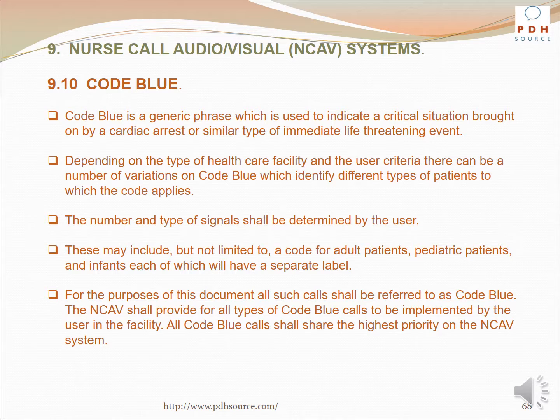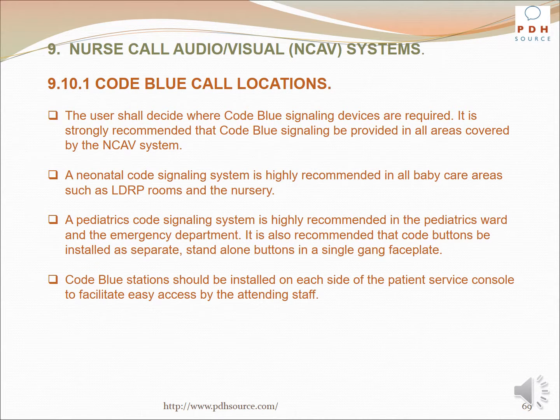The NCAV shall provide for all types of code blue calls to be implemented by the user in the facility. All code blue calls shall share the highest priority on the NCAV system. The user shall decide where code blue signaling devices are required. It's strongly recommended that code blue signaling be provided in all areas covered by the NCAV system.